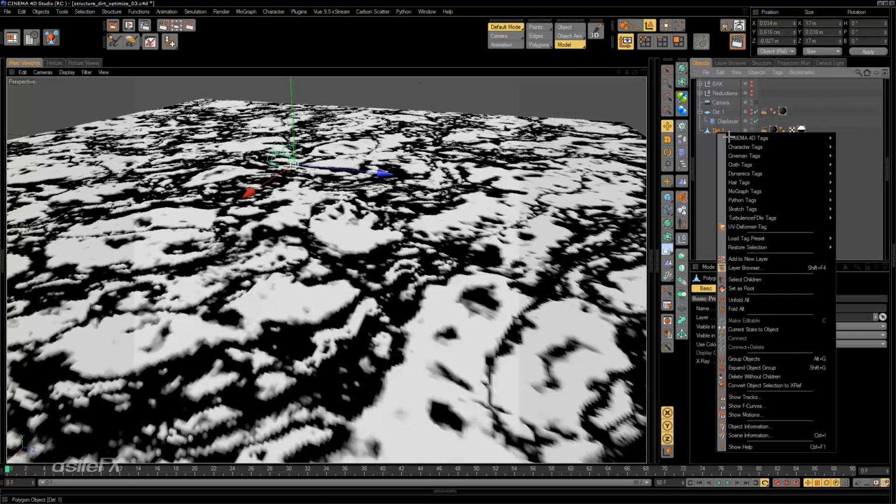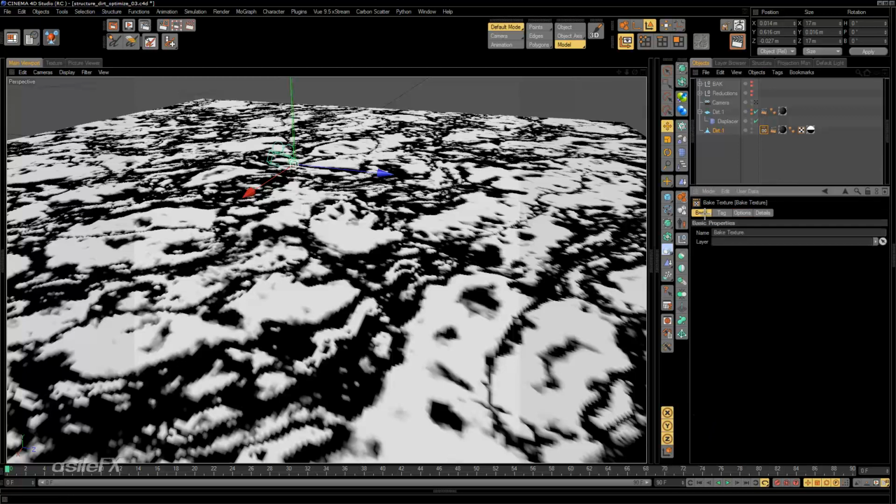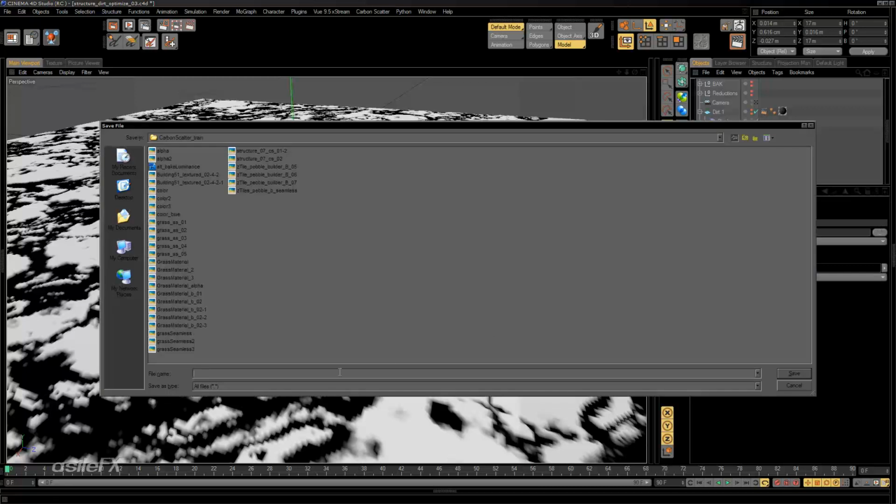is right-click on the object, Cinema 4D tag, Bake Texture. I'm going to use and match to the object, which is 600 by 600 pixels. So that way each pixel is going to be a proper amount of altitude. Save this, we could do 16-bit, 32-bit if you need to go really high with altitude, but for the most part, the 16-bit will be more than you need. So then you can choose the file.